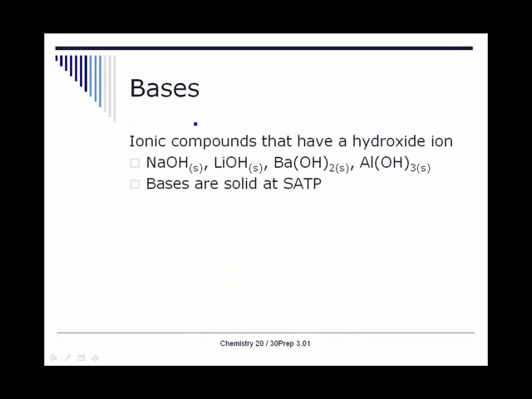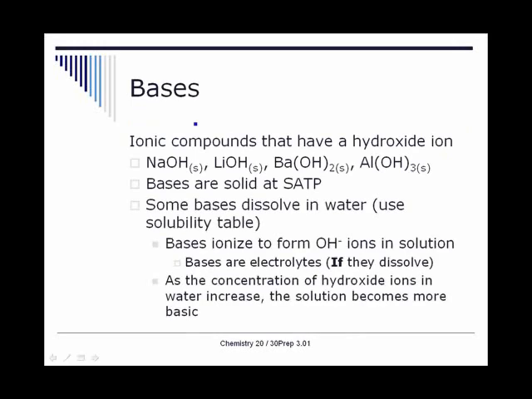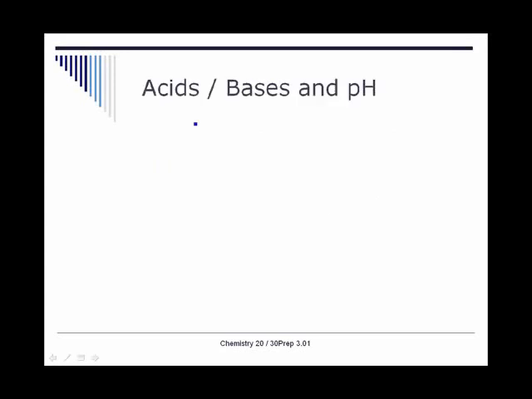For bases, ionic compounds that have a hydroxide ion are bases. They're all solid at SATP, so they look like ionic compounds, they act like ionic compounds, and when you put them in water, they behave like ionic compounds. And if you notice on your solubility table, the last column on the table is for hydroxide ions. So if they dissolve, they will conduct electricity.